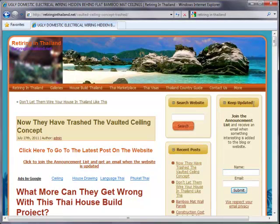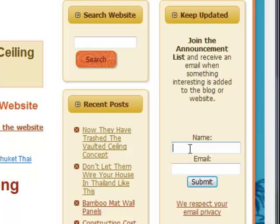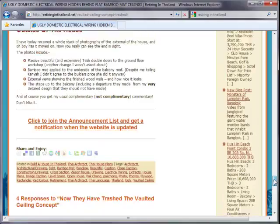If you want to keep updated and receive an email every time I've posted a new blog or added some new interesting information to the static pages, just join the announcement list and I'll send you an email when I've updated the website. Just put your name in here, your email and press submit. And I want to mention that you won't receive any spam. In fact, you can see all the emails that I send out.